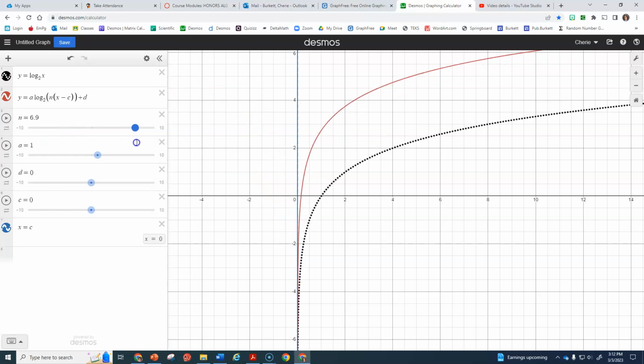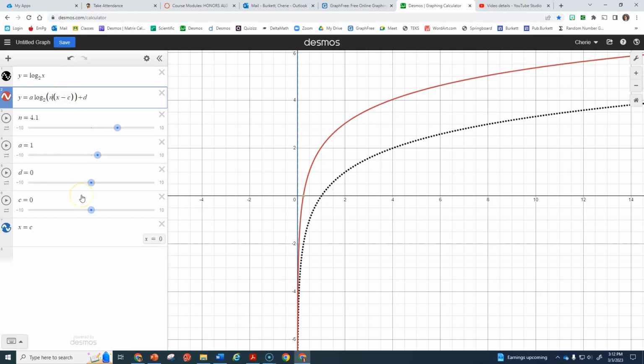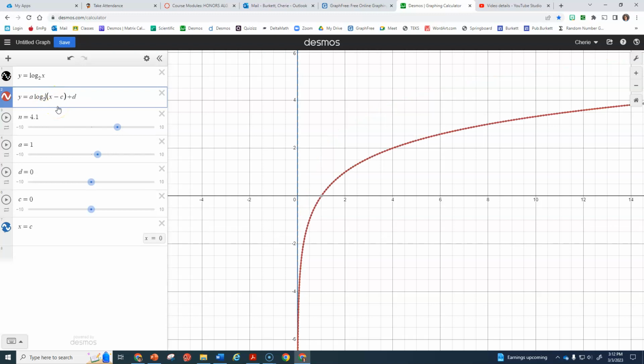Okay, so there is another parameter that we could study. We don't study it in Algebra 2, but we certainly know that it does exist, and that's the one that determines what my x-intercept is. That's why I said we probably won't be calculating it. But if we had that parameter change right there, we would be able to see the change in the x-intercept. You will learn it later on when you are studying pre-cal or maybe college algebra. I'm not sure where, but anyway, you will see that in the future.